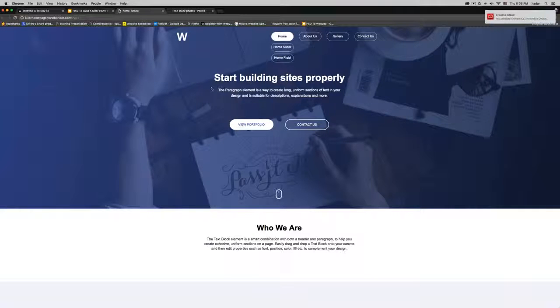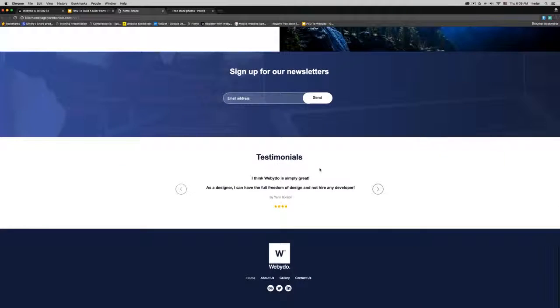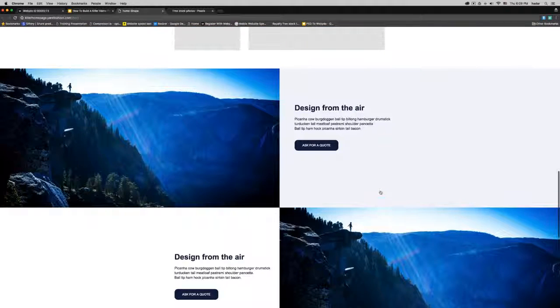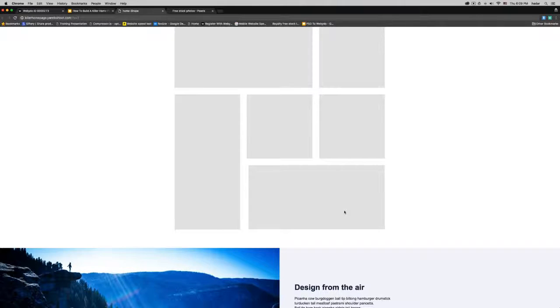Start building sites properly. You have two buttons that we will cover also. As you can see, I have been using a lot of the main elements in our Webydo Studio: galleries, buttons, simple shapes.